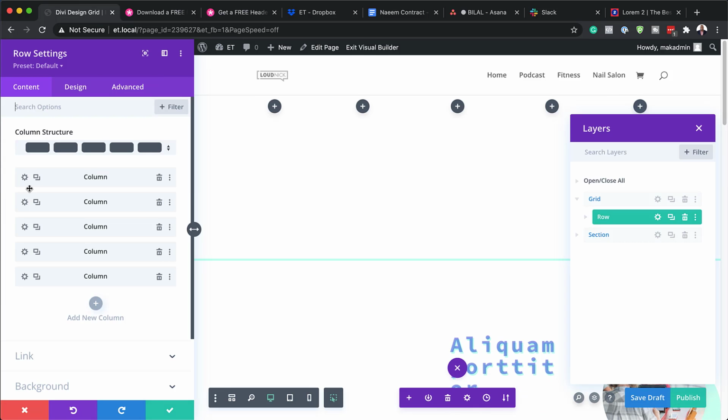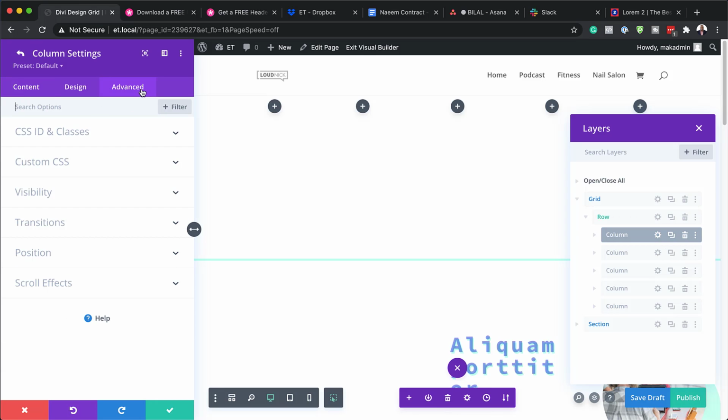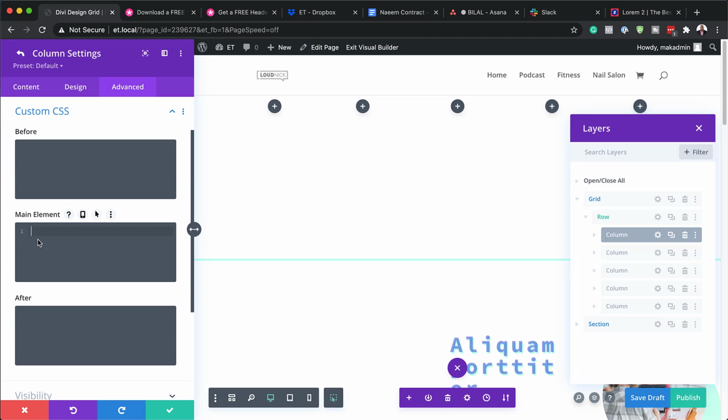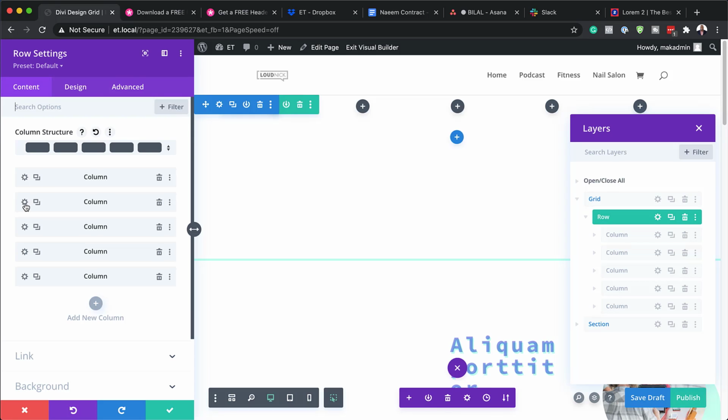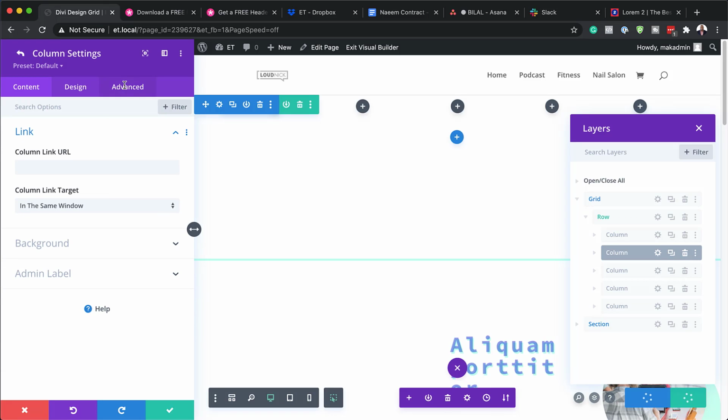All right, so now we need to go to each and every column here and add some CSS. So let's start with the first one here. I'm going to click on this gear icon, click on advanced. And then we're going to come over here to custom CSS, and in the main elements, we're going to paste this CSS code. All right. So now after you've added this, what you need to do is go to each and every one of these and do the same.